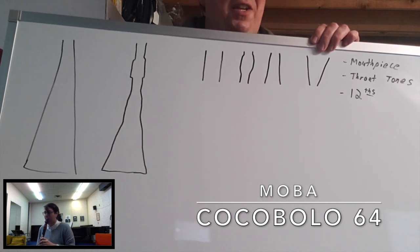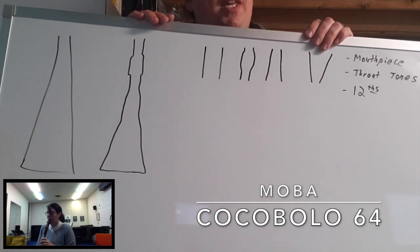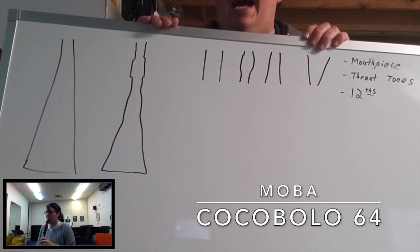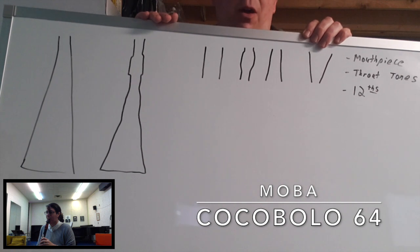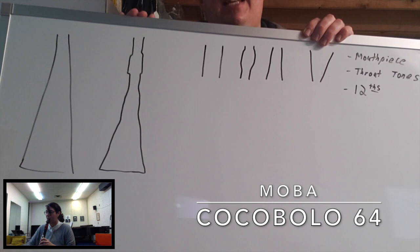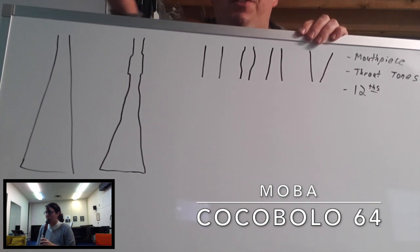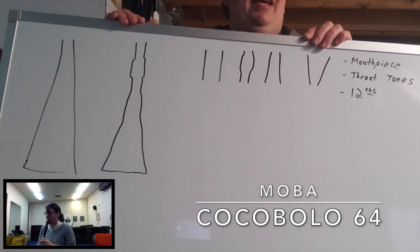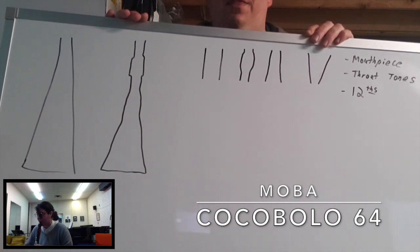Some companies like to provide the numbers for these, some don't. My advice to anybody looking for a barrel would be don't get caught up in the numbers on these things. First off, it's wood. It's probably not going to be exactly the numbers they say it is, and that's okay. There's nothing wrong with that, but wood will take on moisture, it'll dry out, and it'll change in size slightly. And the other thing is, who cares about the numbers? Your audience isn't going to be looking at the numbers, they're going to be listening to you play. So my advice would be just try out as many barrels as you can and find one that works for you.